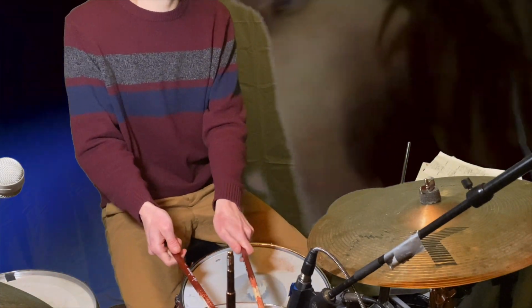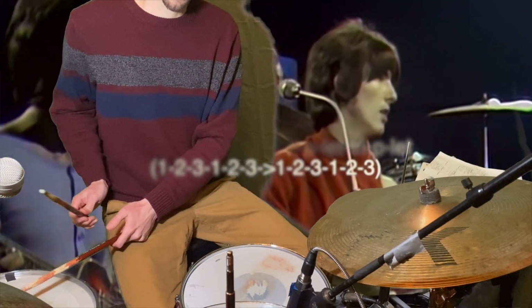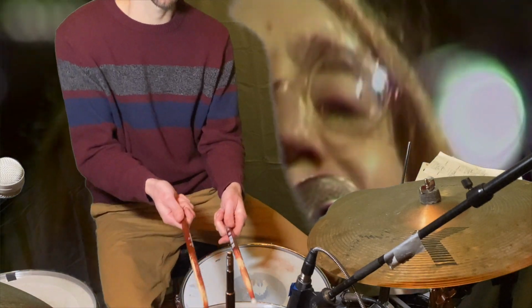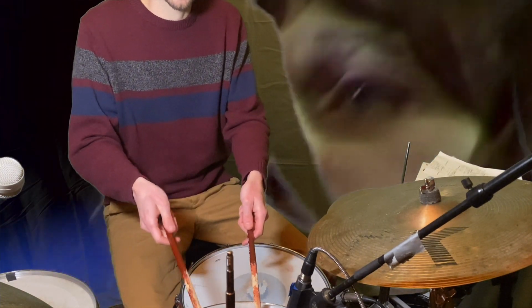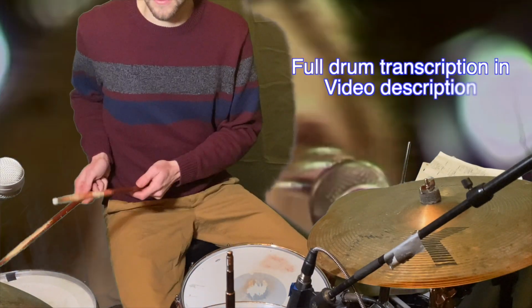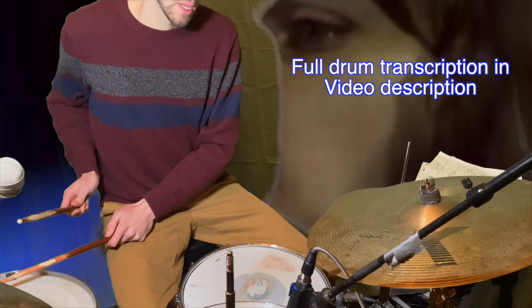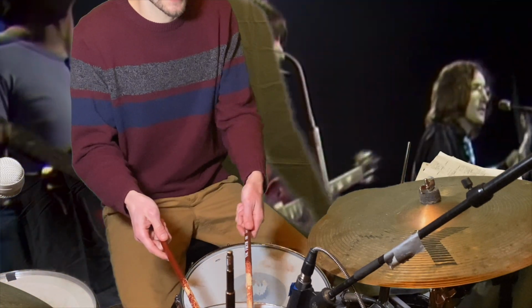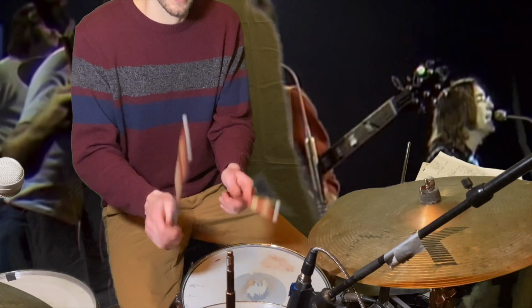So on the toms, you're going triple it, triple it, triple it, triple it. Okay, you can try a couple different variations with that. Listen to the recording closely, but you can try mixing around those triplets. So triple it, triple it, triple it. I don't think that's actually what he does. I think he does the two triplets.